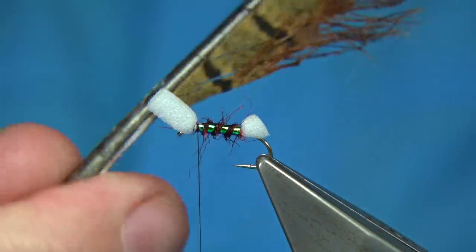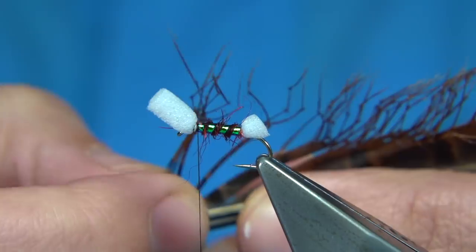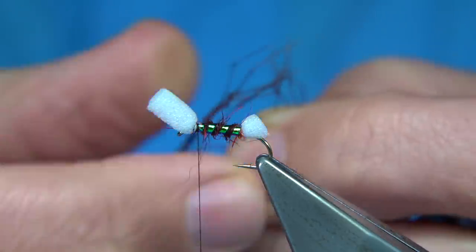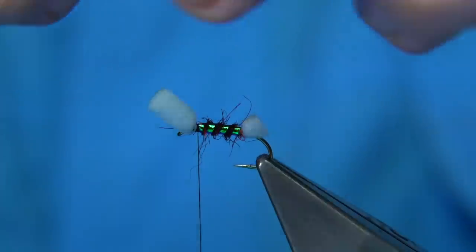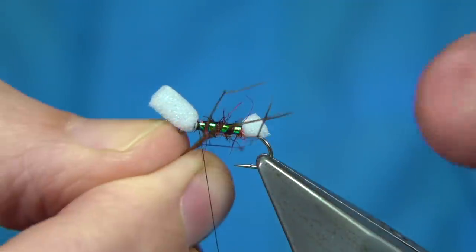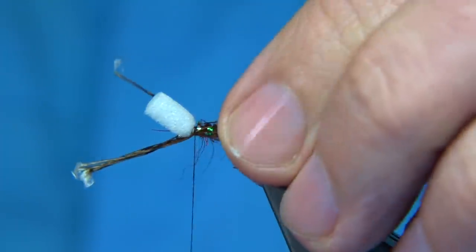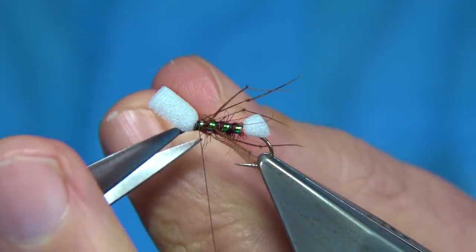Hopper legs — I'm just using a natural brown cock pheasant tail, looking for around 3 either side. Try and get the smaller ones; if you're tying your own, make them small. Just count 6 here. At about 90 degrees from the tail you'll find they all line up and you can tear them away. I want to put 3 either side of the body — come underneath and catch them. Length is up to yourself; I like to see the legs, don't hide them too much. Just make sure they're tied in nice and tight, then trim away the waste.